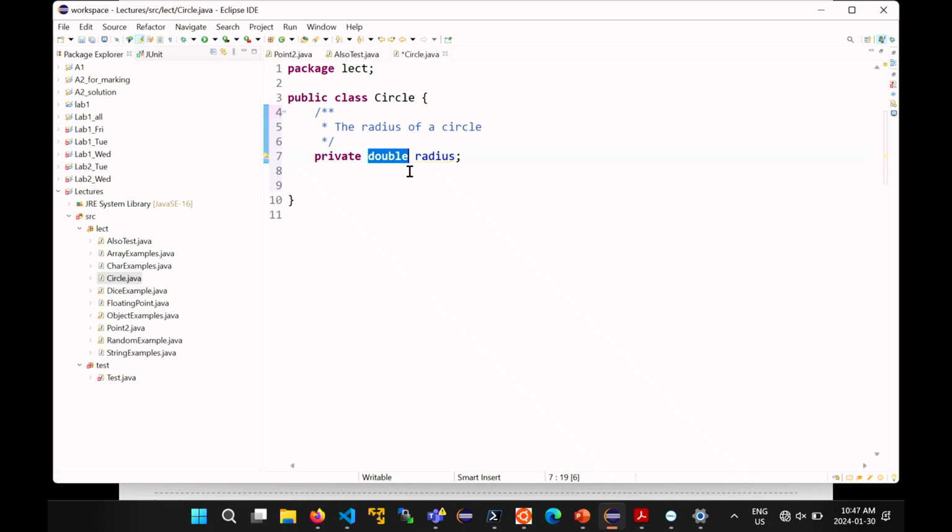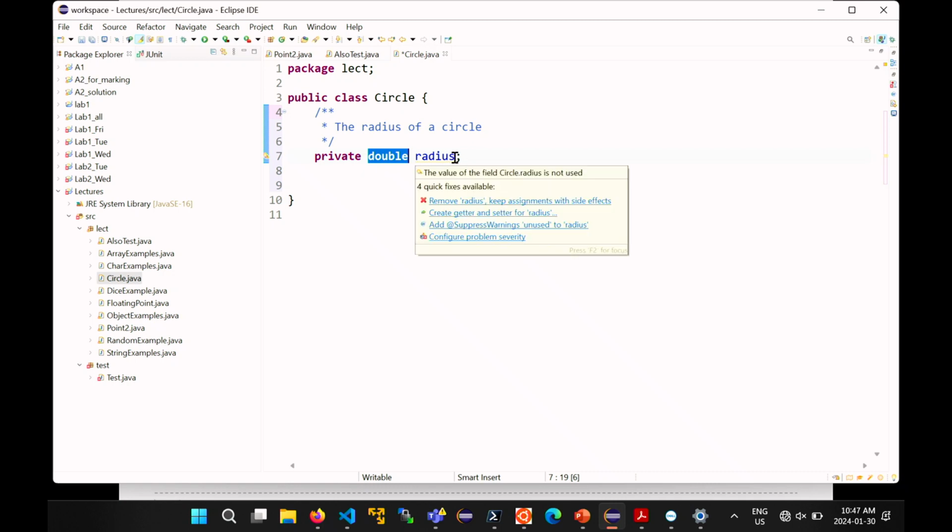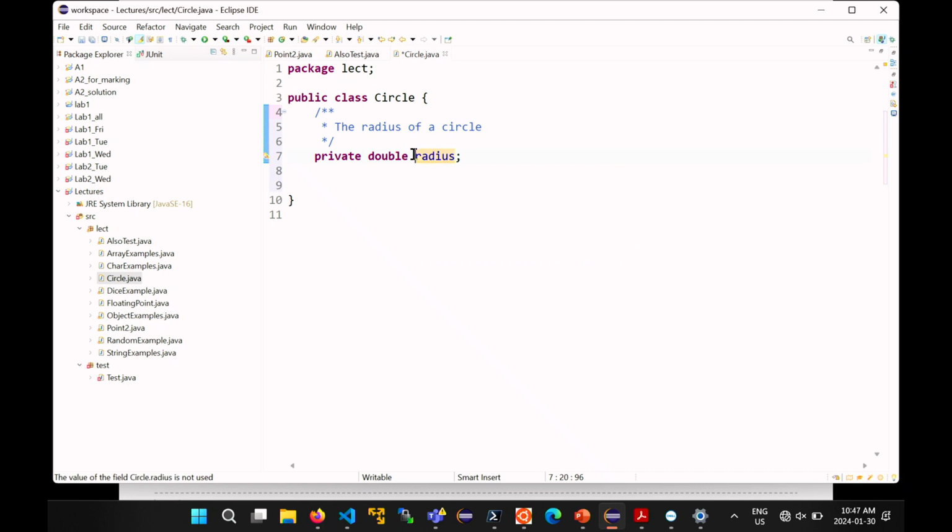A lot of drawing programs eventually reach a point where the size of the objects change by integer amounts, and so it might make sense to make this an int. If you're doing a mathematical circle, you probably want a real number for the radius. So here we'll choose to use a double value for the radius.